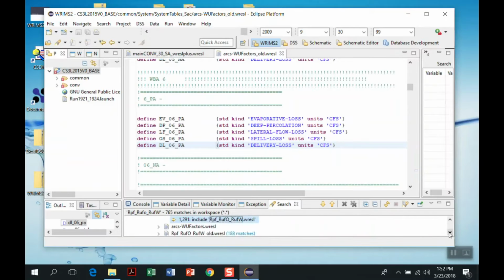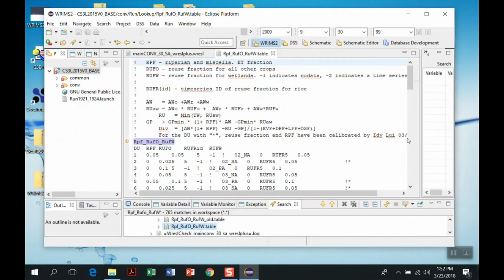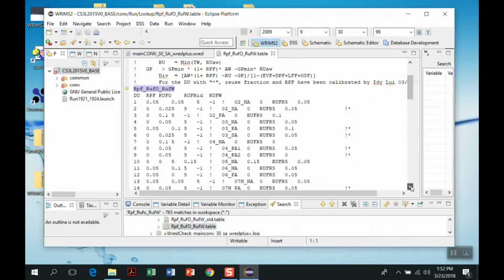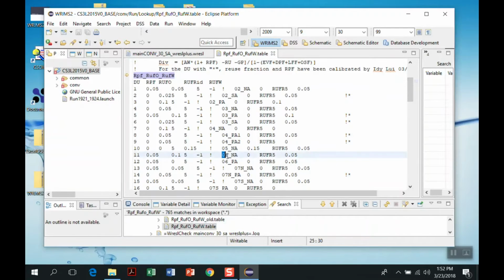So let's go back to our table. So we need to really look for the one that we have the 6 PA. That's NA, PA, make sure it's the PA. 60 and PA.